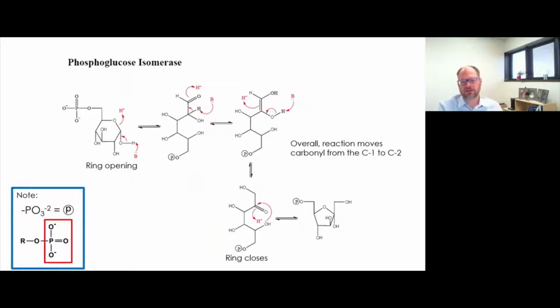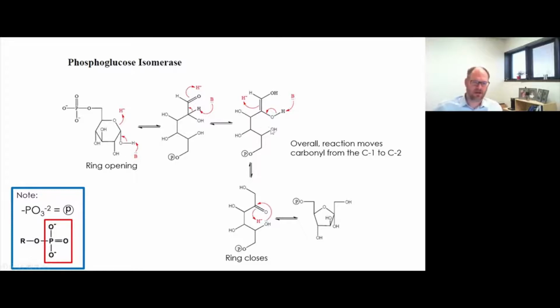Phosphoglucose isomerase: as you recall, the logic here is that we ultimately need to take this activated molecule glucose 6-phosphate and make this molecule down here, fructose 6-phosphate, or ultimately fructose 1,6-bisphosphate, that will allow us to cleave across this bond right here. And the logic behind that is it will create a symmetrical molecule that allows us to follow a single path through the payoff steps, the lower steps of glycolysis.